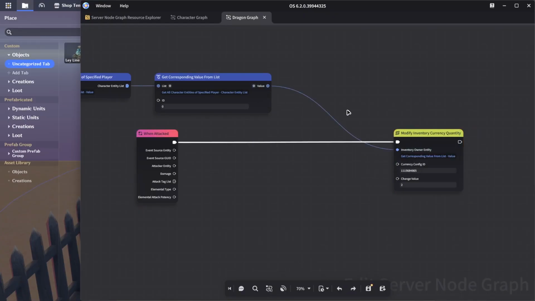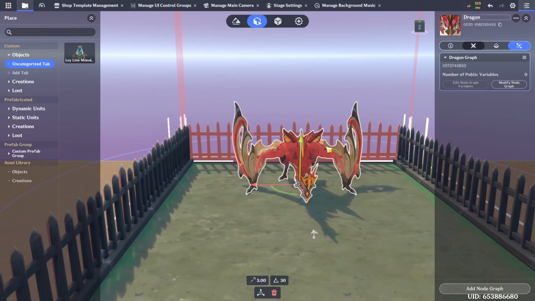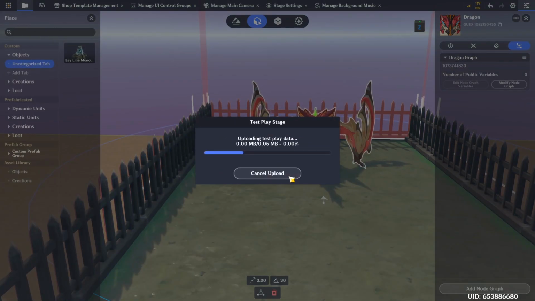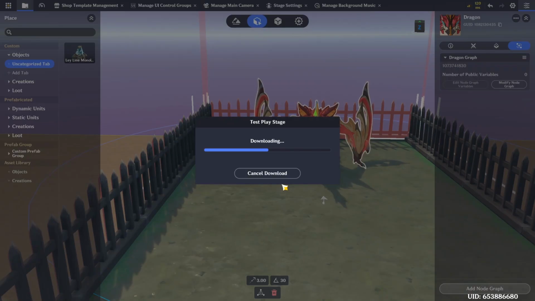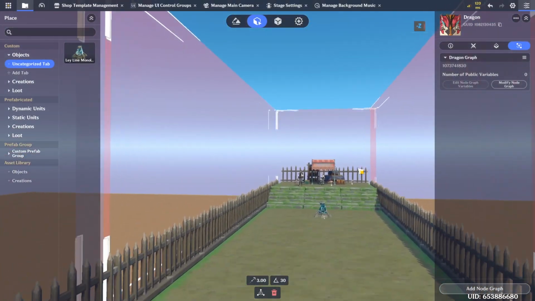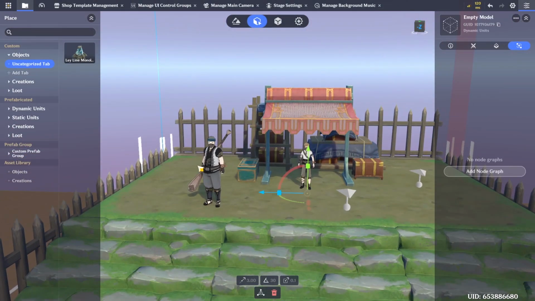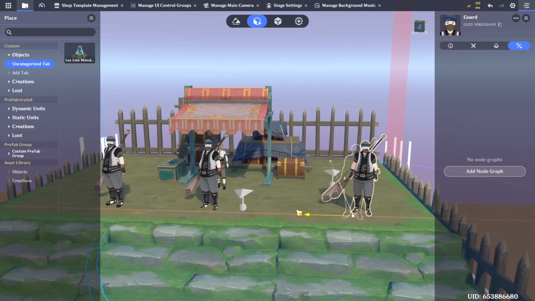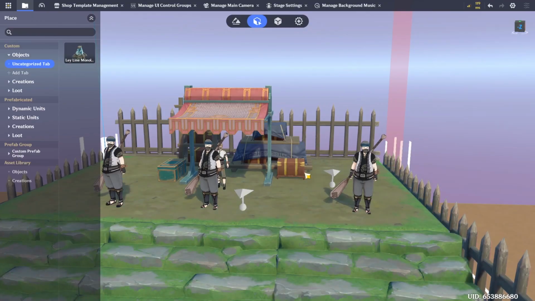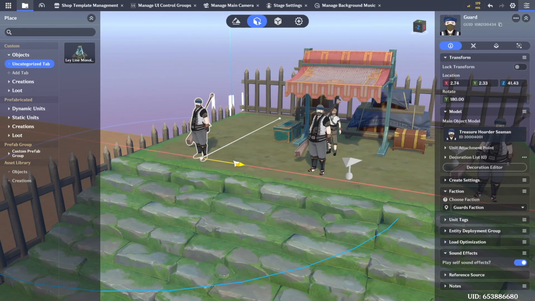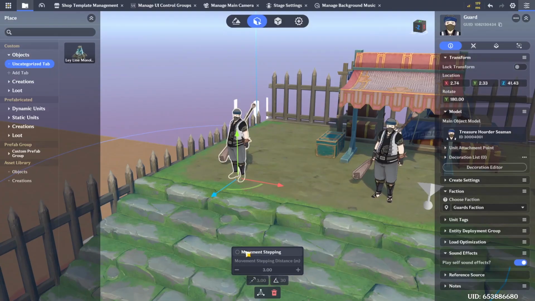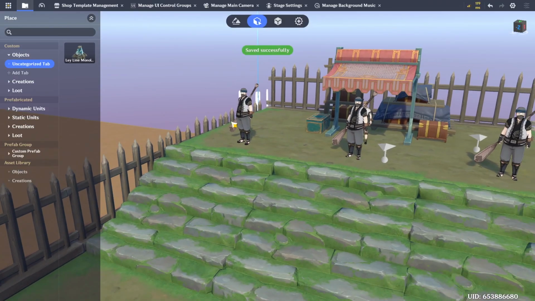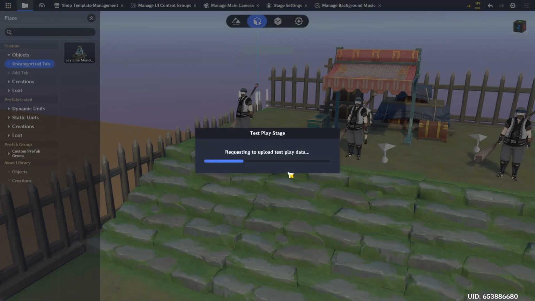And now if we connect this, we can save it. And we can save it again. And let's do the upload. And now our gold should be updating, but let's add some more guards first, because I said I would. Let's make maybe actually 3 starting guards. Sounds better. Let me just correctly place them. All right. Now we have 3 guards.